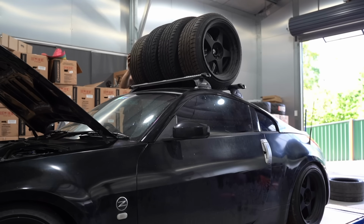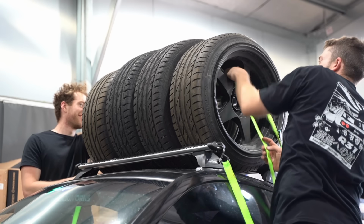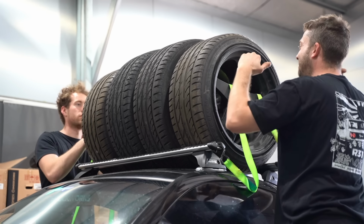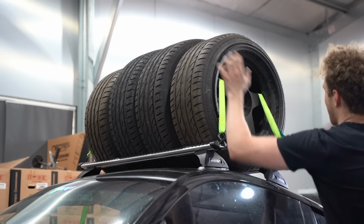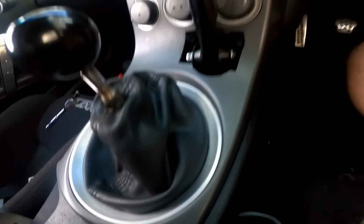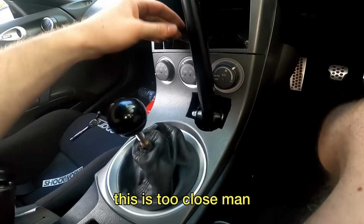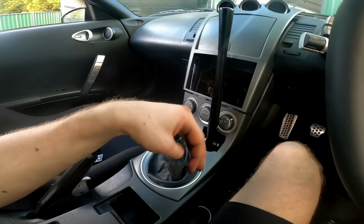Packing. Yeah. How long did it have to be? Yep. That's it. Spokes are even. Oh, dude. What? Wow! It's all cut. That's good. I've given up. This is too close, man. This trim is so fucked now. It is what it is.